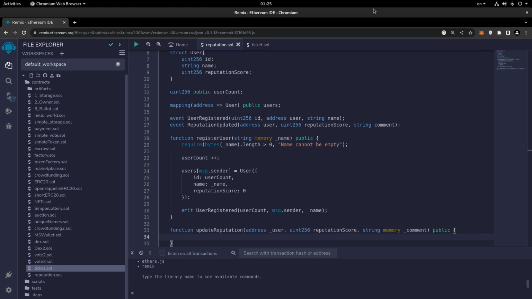So the first requirement, there are a couple of requirements. The first one is that the user shouldn't be the address 0. So require that the user that is entered not be equal to address 0.